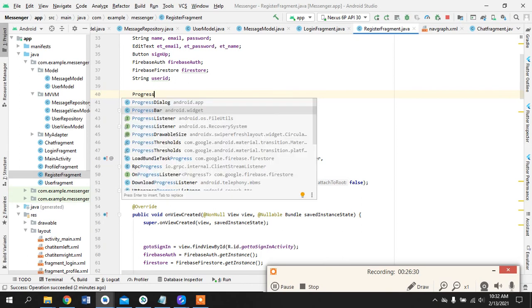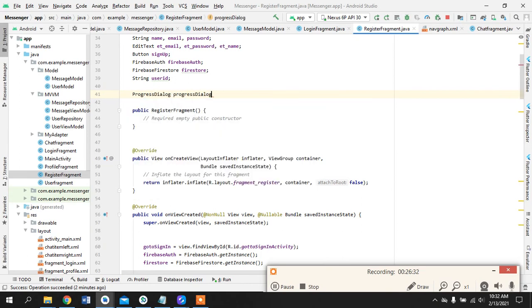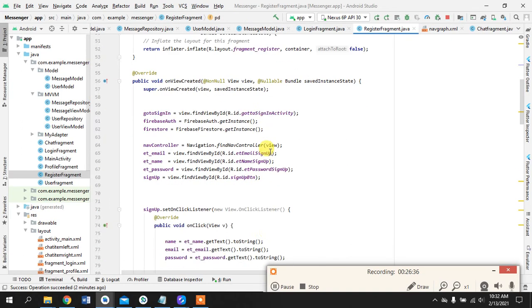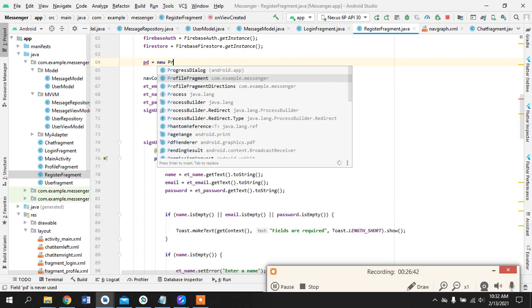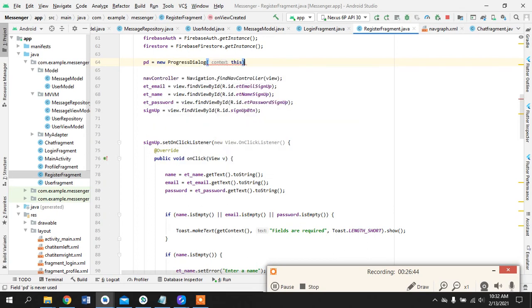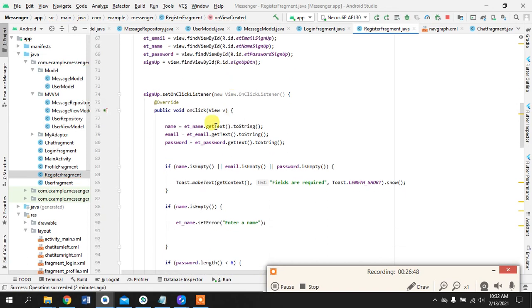So let's just add pd, to make it look a little bit beautiful. And what we can do is pd is equal to progress dialog this, or we can say get context.